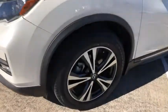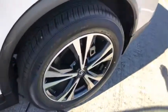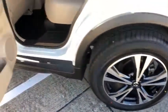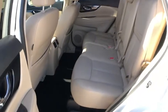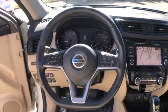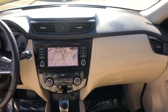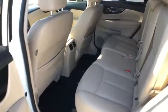Here are some of this vehicle's great options. Traction control, BOSE sound system, backup camera, power liftgate, navigation system, dual airbags, HomeLink garage door opener, power steering, four-wheel disc brakes, center armrest, heated steering wheel, fog lights, electronic stability control, security system, power windows, rear window defroster, heated front seats, CD player, trip computer.